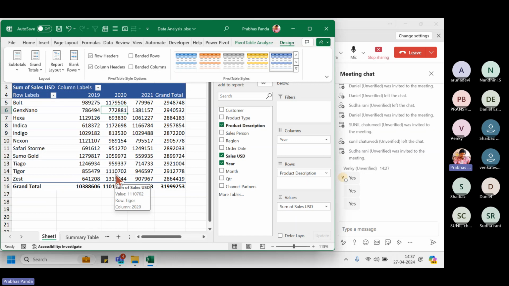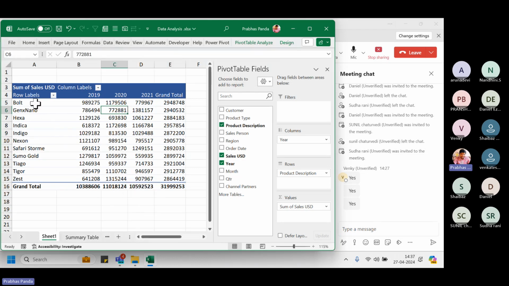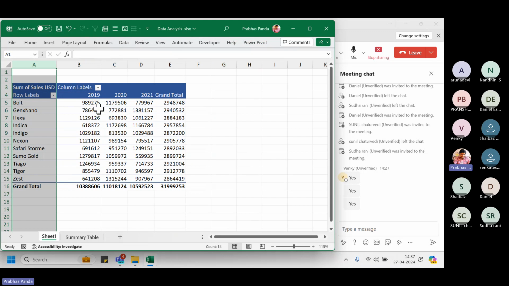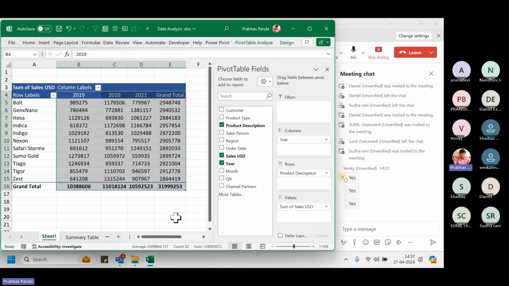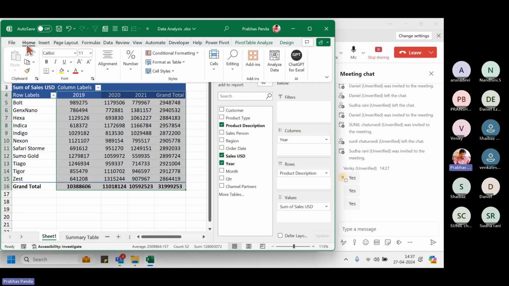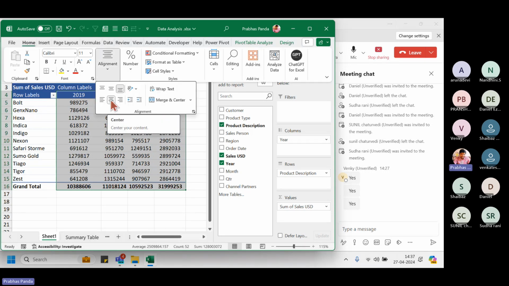Now, as I told you on day one, when you have multiple columns in your table, the first column alignment should always be left, and the rest of the columns' alignment should always be center. And to make it center, we should go for Alt H A C, or going to Home alignment, we can go for center alignment, right? So all these things we have already discussed, nothing new again. Once your table is ready, we should do that minimum formatting.